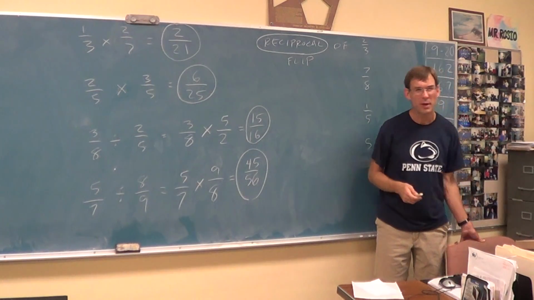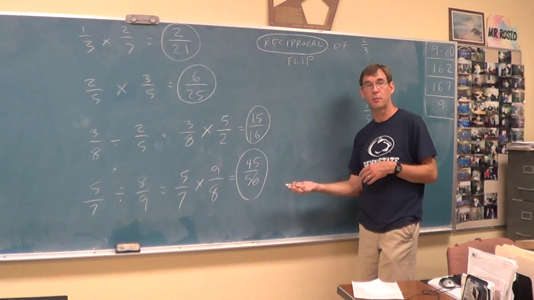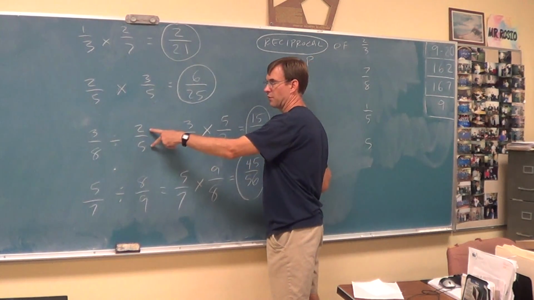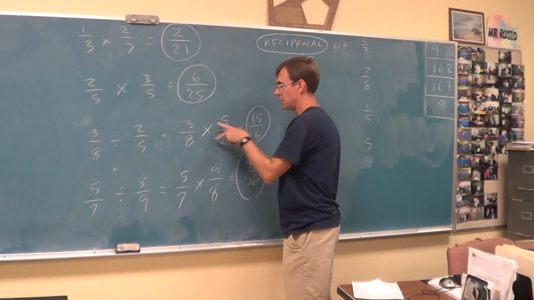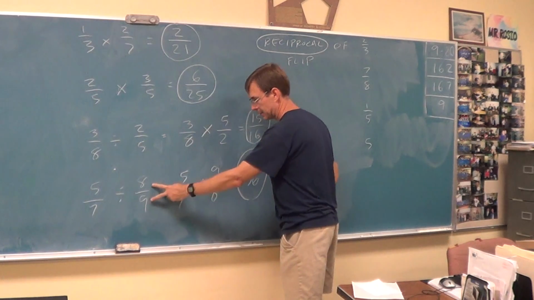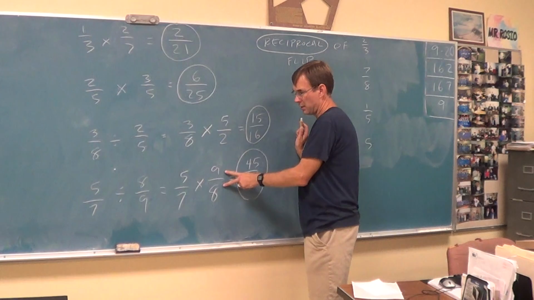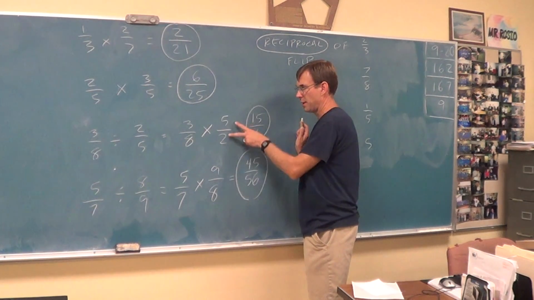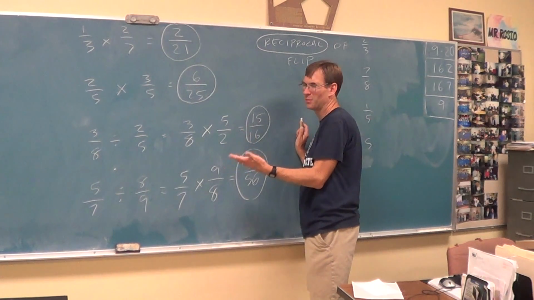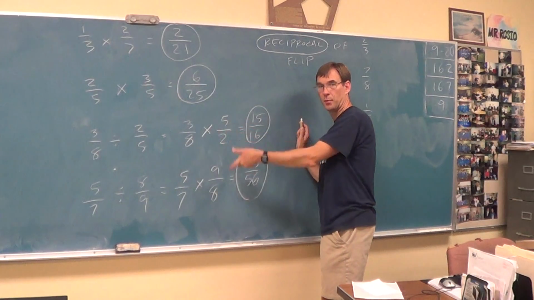So I think there are a few homework problems that are going to ask you some questions. What's the reciprocal of this? What's the reciprocal of that? It just means to flip it upside down. So if I asked you for the reciprocal of 2/5, you'd come back with 5/2. If I asked for the reciprocal of 8/9, you'd come back with 9/8. These are called, to preview a word that's coming in a day or two, improper fractions when the top is bigger. Those could be changed to other things, but you don't have to do that. All you have to do today, if they ask you for a reciprocal, is just flip it upside down.